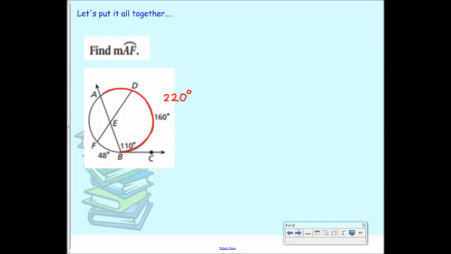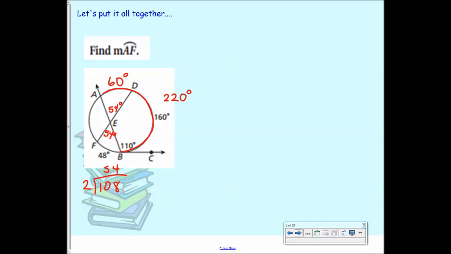Now from here, Bianca, we can figure out one of these because what do we do with these two angles? Add them together. What's 60 plus 48? 108. And then I divide that by 2, and that gives me 54. So this angle is 54, which means this one is also. From there, how can I figure out angle E? One of these plus 54 is 180, right?